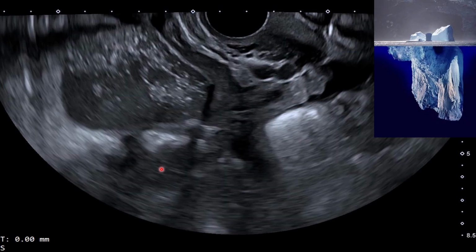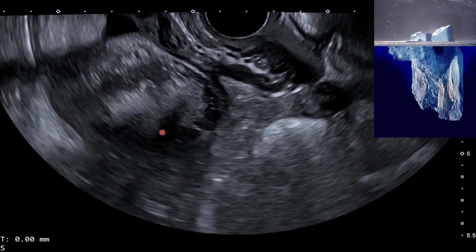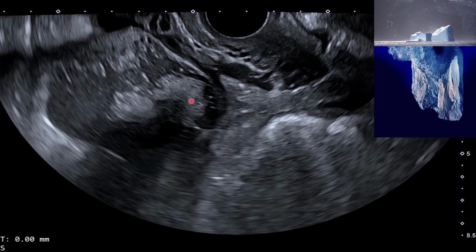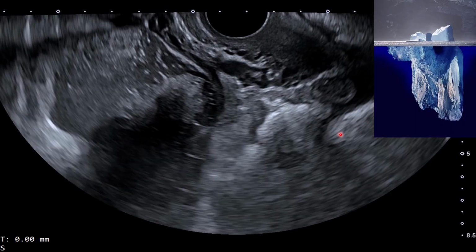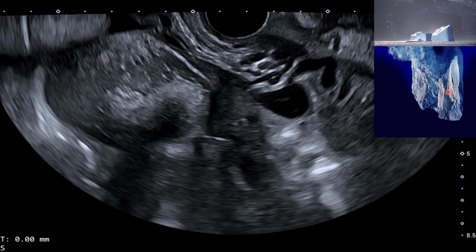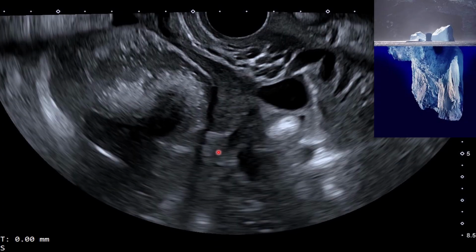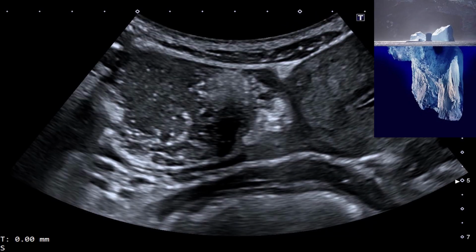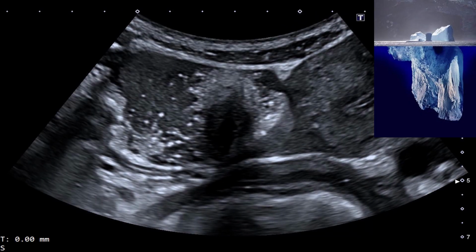So you can see the posterior acoustic shadow, and this is the dermoid mesh and the dermoid plug, the Rokitansky nodule there. This configuration is what is called the tip of the iceberg sign. You can see the iceberg, and you have its shadow there, casting the shadow like that. This is a classical case of a dermoid cyst.